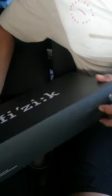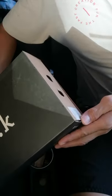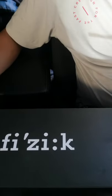I want to show you the unboxing of the Fizik Alpaca X5 kit. It's a 145mm saddle. Look at the box. Designed and engineered to perform off-road, from single tracks to gravel roads and everything in between. That's how they call it. So legit Fizik. It's nice, just the box alone.